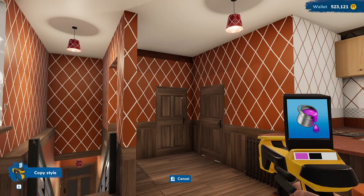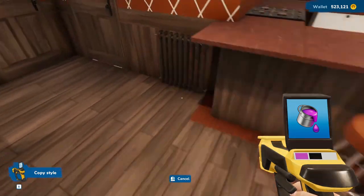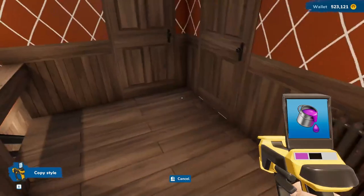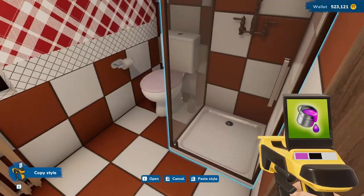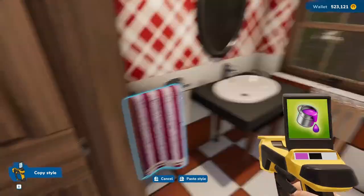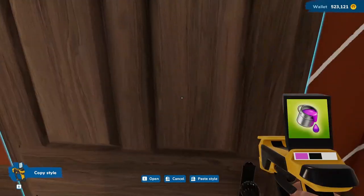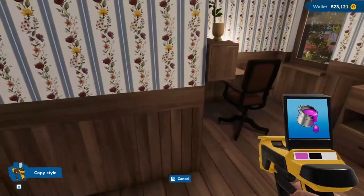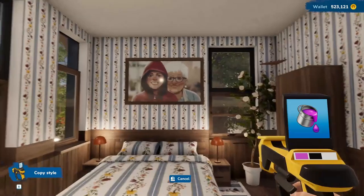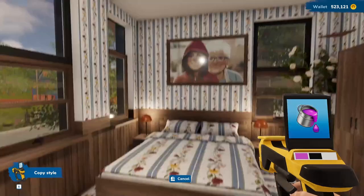One of the things I absolutely adore about House Flipper 2 is the fact that I can copy settings and styles. We've got the tile floor here but a wooden floor in the rest of the room. Over here we have a shower, toilet, and sink — nice towel on the towel rack. I love that we have those now. Through this door we have a bedroom, and we have a little work area. I made the pattern of the duvet match the rug and match the wallpaper.